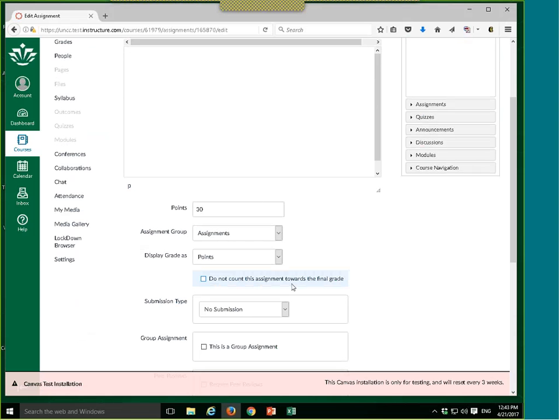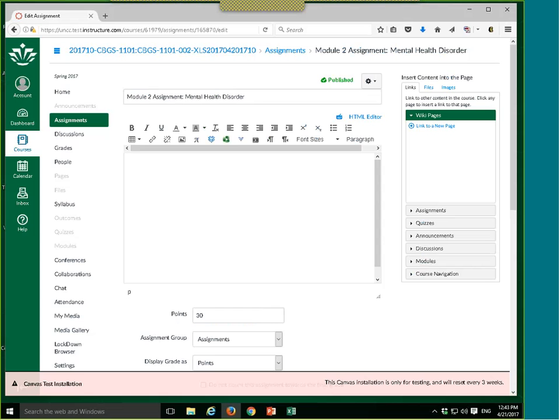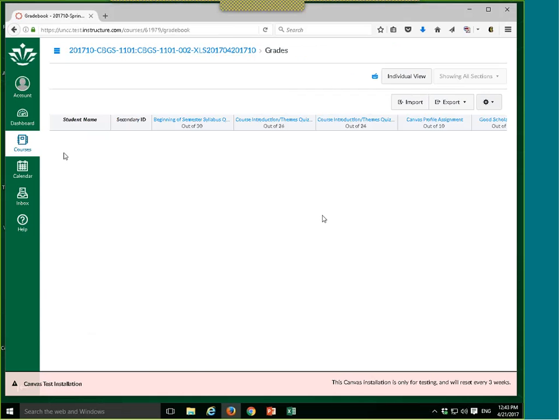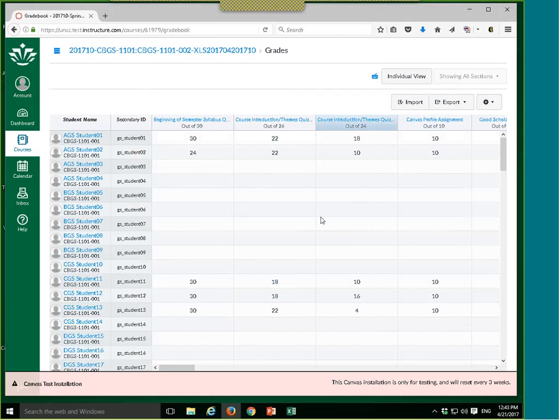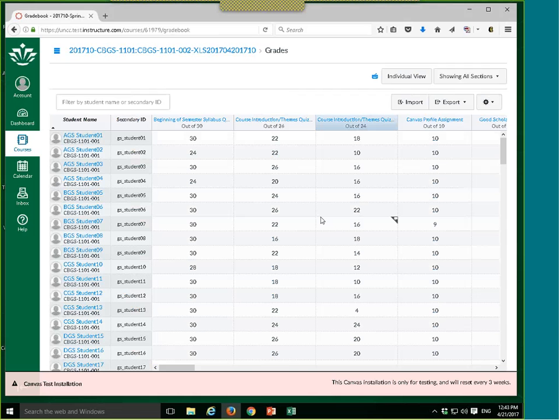That way, the assignment will not count, and the grade that you see and the grade that the student sees are exactly the same, which is what you want. So those are the issues that we found with the Canvas Gradebook and the way that some instructors were setting up their gradebook, that had a negative impact on the grades that they were trying to submit to Banner.